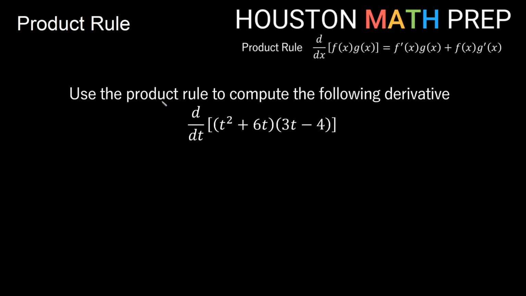Looking at another example, we're going to find the derivative of the quantity t squared plus 6t times the quantity 3t minus 4, obviously taking the derivative now with respect to t. So this is my f. Now it's really f of t, right, instead of f of x, but that's okay, just thinking of t as the variable. And this is g. We want to get good practice with using variables besides x, so don't change everything to x and work it and then change back. Just use what you have and get used to that.